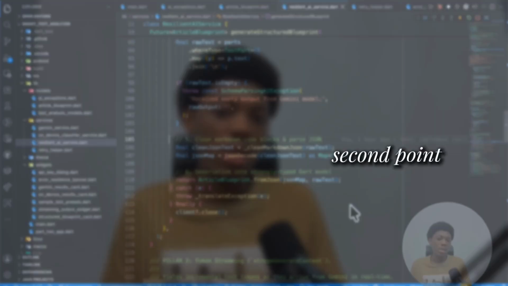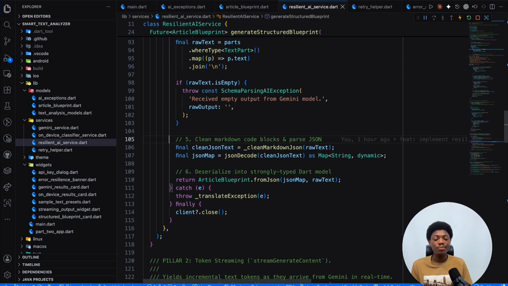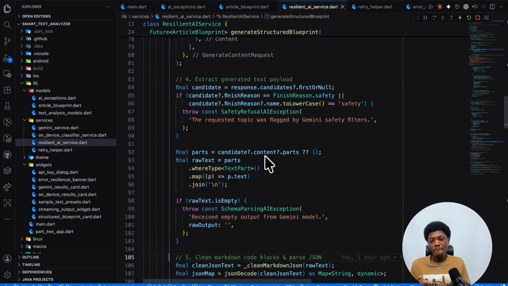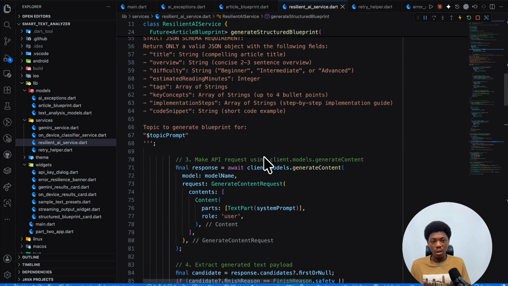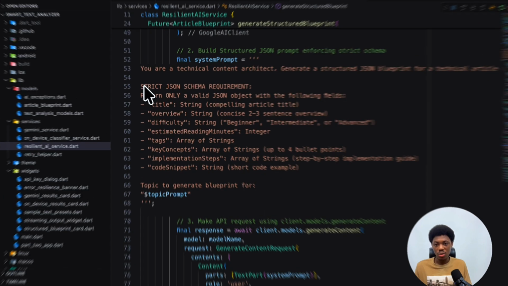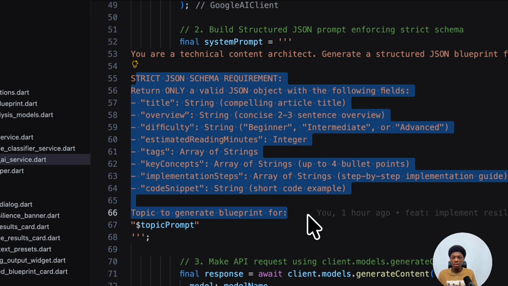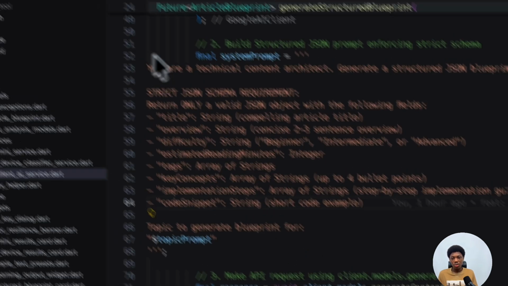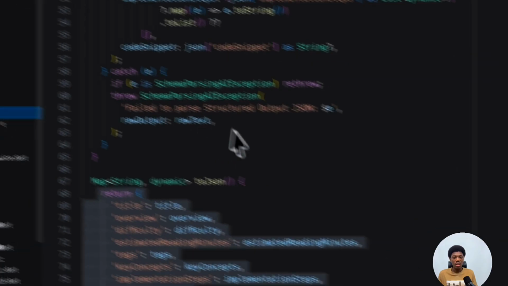The second point essentially is enforcing a structured output schema to ensure clean data matching your model. That is, we enforce a structured output schema to match whatever we have set inside our model.